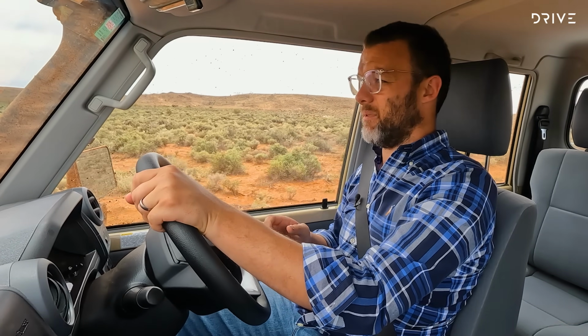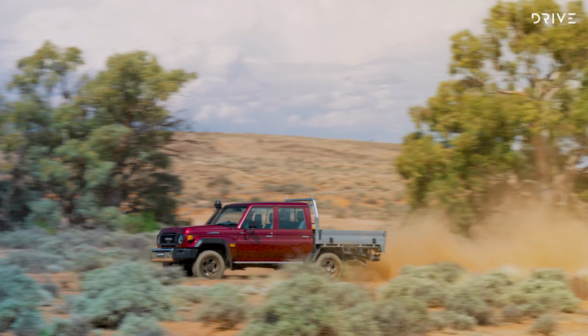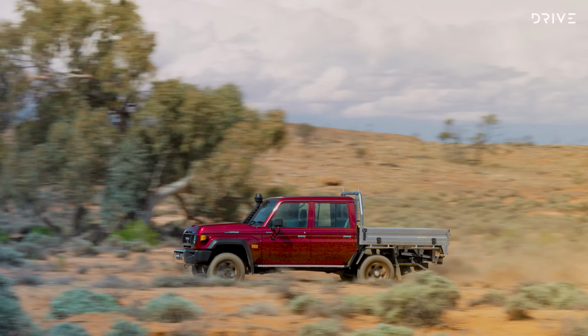It's crazy to say because this is still old and antiquated and frankly quite expensive for what you get, but that is the truth of the matter. But otherwise, it's still the same old LandCruiser we all know and love and hate in equal measure. If you love it, you totally get it and you understand why people love it so much, and you're happy to put up with all of these shortcomings of cup holders, ride quality, ride comfort, ergonomics, all of these things that frankly just don't cut the mustard in today's day and age.